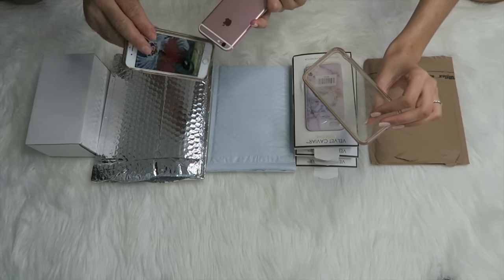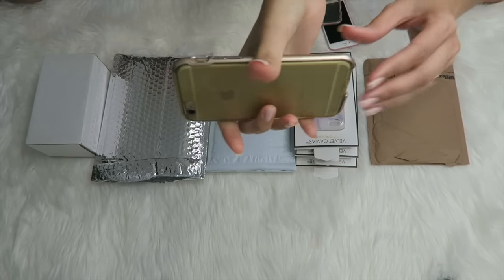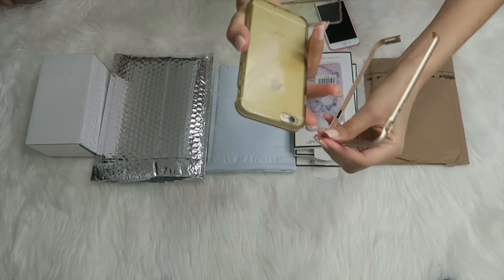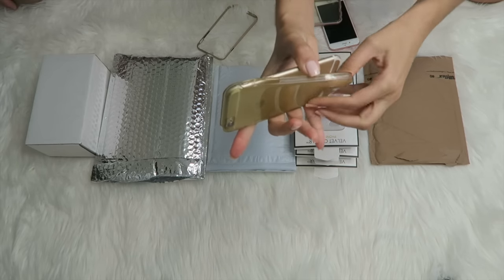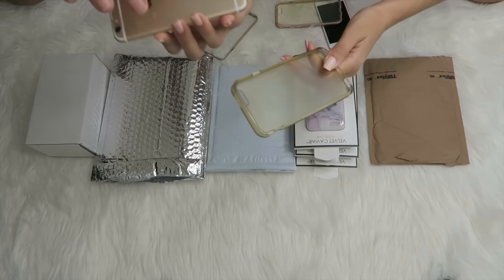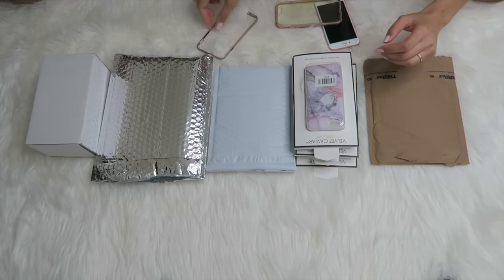Michael is the gold one. He needs to take his off for sure because that thing is so dirty. His case broke — that little outer ring part is totally off there. So let's go and pop that out. That's the first time that's been off. What is that? Sand? Is that sand or dirt in there? Look how yellow that got. That's so gross. So we're going to toss that — it's all like mold.